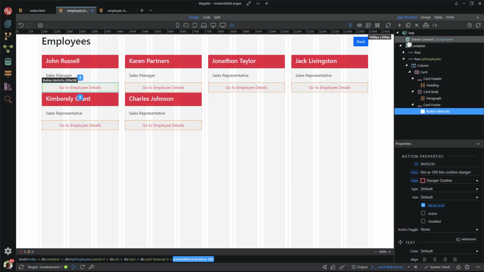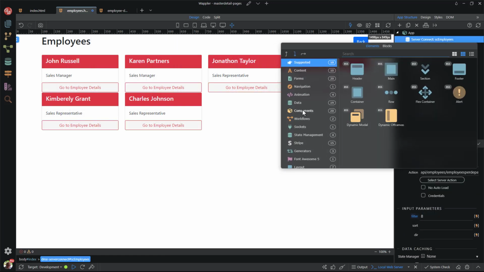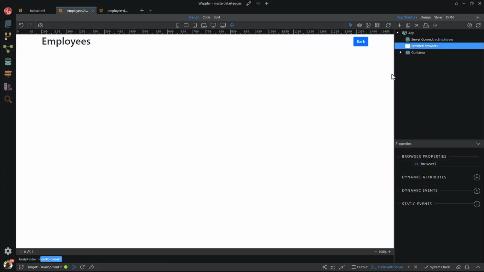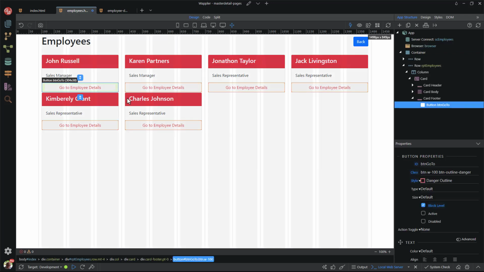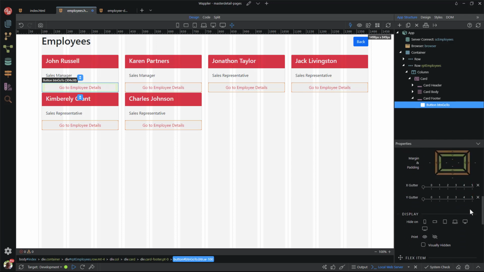Now for the link for the Go To button. First I add the browser component. Then under Dynamic Events, I select the mouse on Click event.